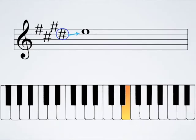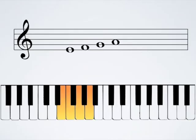Let's first play this scale, an E scale, without the 4 sharps so you can hear what that sounds like. Now, listen to the same scale with 4 sharps. Notice the notes on the staff won't change, but when we add the 4 sharps in the key signature, the notes on the piano will.